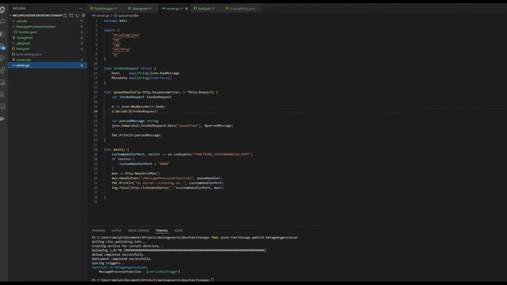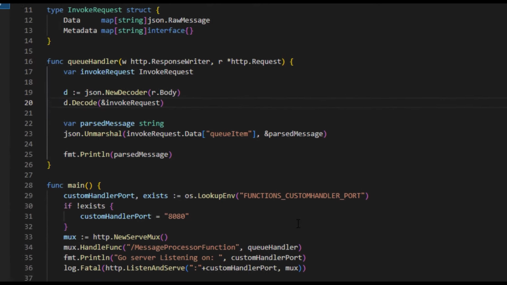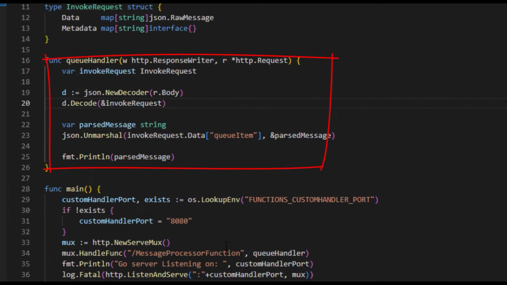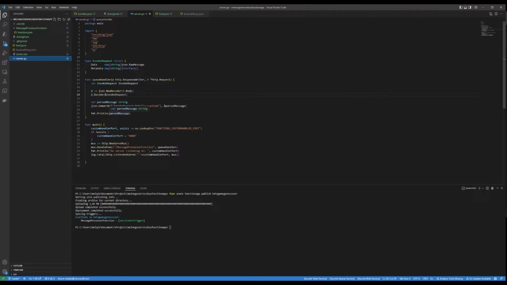The main function is where we can get a payload, and in particular, I created another function called queue handler. The queue handler is basically using the HTTP response. We're just doing some format transformation, then we just print out the response. Therefore, in the final response, we can just print out the message. Then we will show which port we listen to for the Custom Handler.